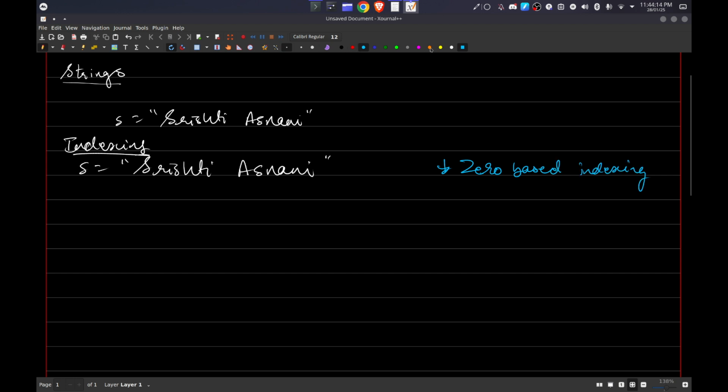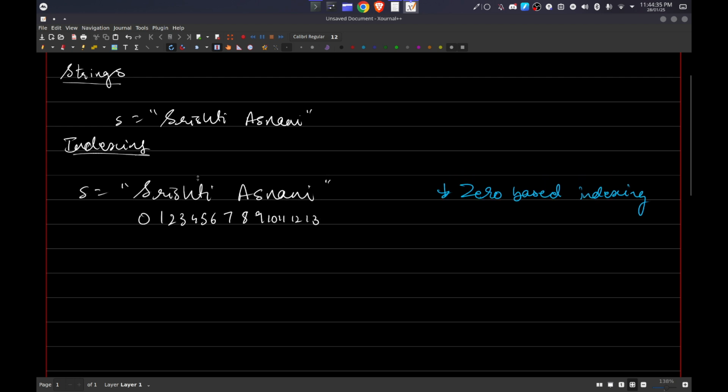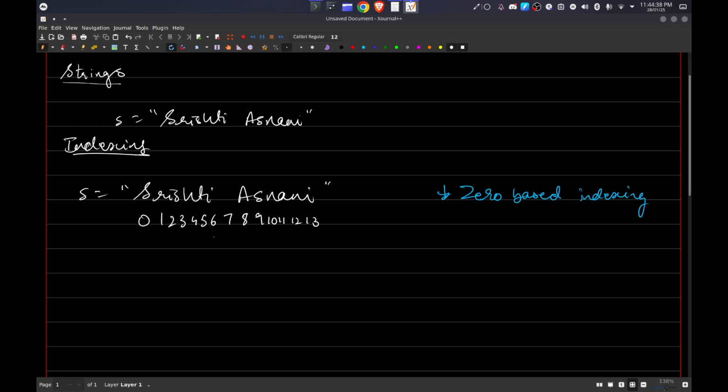So let's start. It is 0, 1, 2, 3, 4, 5, 6, 7, 8, 9, 10, 11, 12, 13. I'll just add a gap. Now it follows zero based indexing, yes, but we also have in Python what is known as negative indexing.